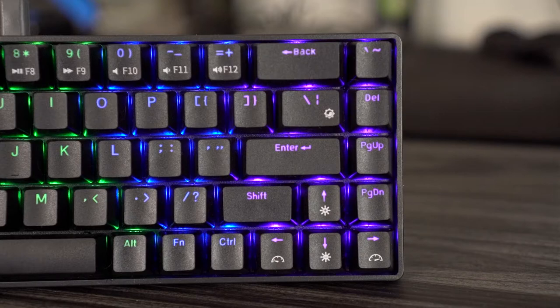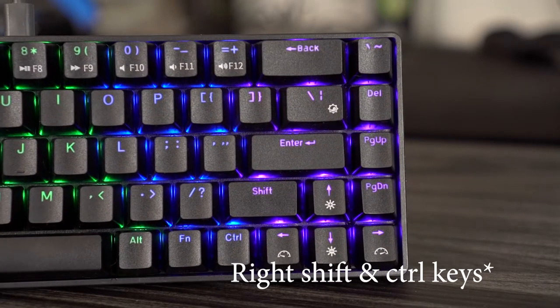As for the form factor, it does have arrow keys. They did shrink down the right control key and the right shift key — though nobody really uses those anyway. Having arrow keys on a 60% keyboard is what usually makes me want to buy one; most 60% keyboards omit them. There's also a delete key and page up/down keys. Overall, it feels pretty nice. The keycaps feel like ABS plastic — not the best — but for 60 bucks with a mouse included, it's actually pretty good value.